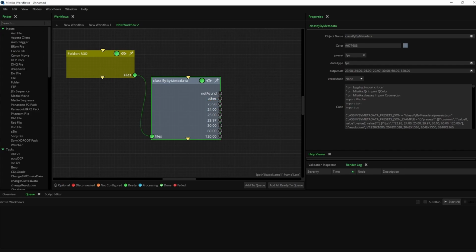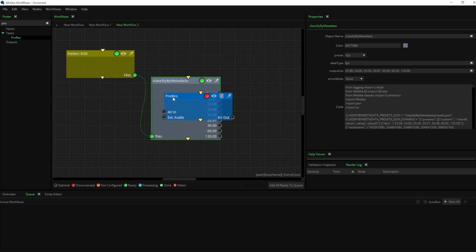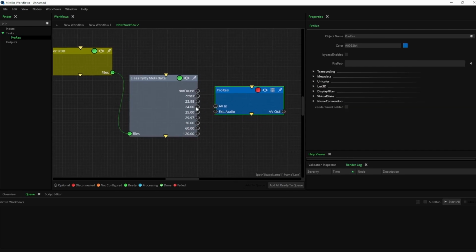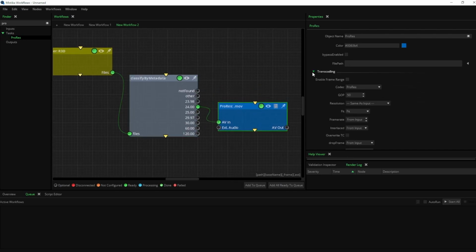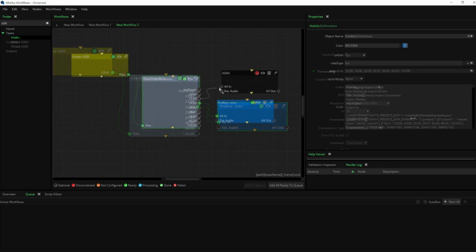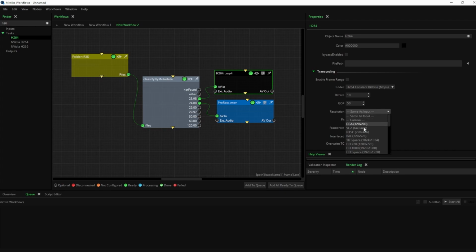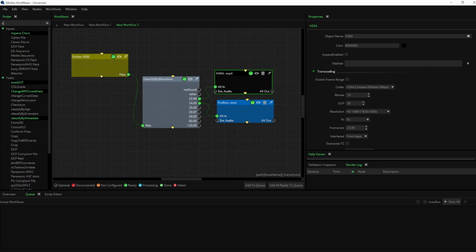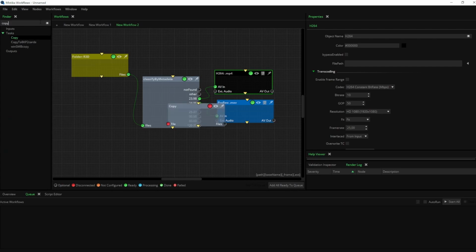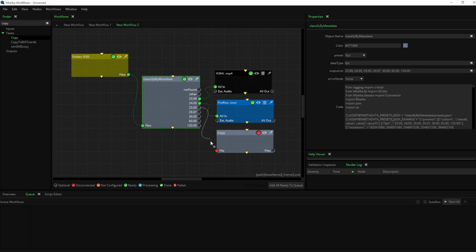For this example, we will generate proxies to ProRes for the files at 24 FPS with a conversion to 25 frames per second and HD resolution. For the 23.98 FPS files, we will generate other proxies to H.264, also converted to 25 FPS and HD resolution. And finally, for the 25 FPS files, we will generate a copy. For the other types, as we don't have media related to them, we won't add any nodes.